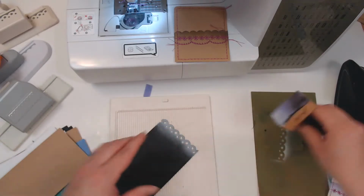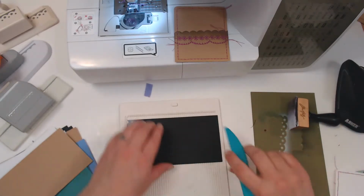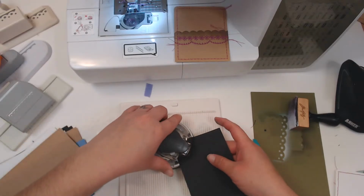Now that I figured out this felt works, I have a bunch of felt. I can do a bunch of colors. Why not? Okay, and then I need around this edge here.